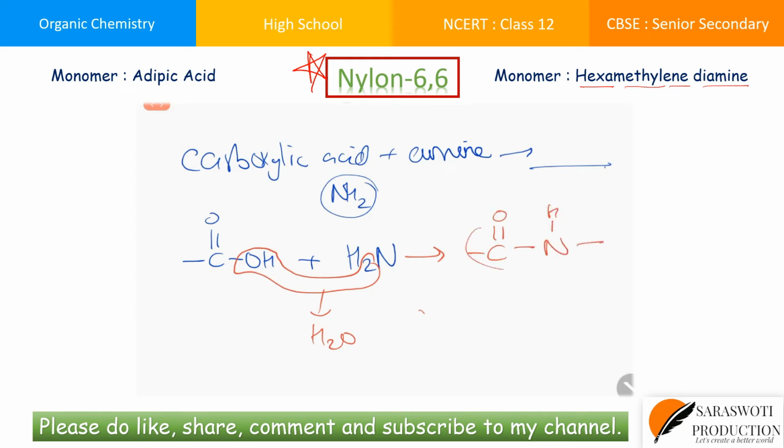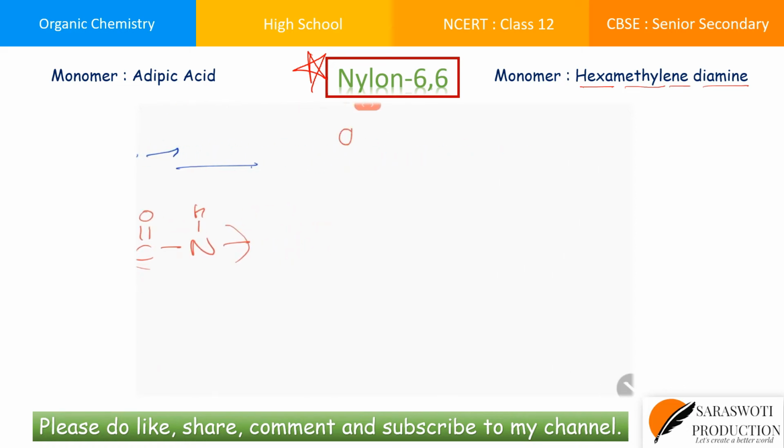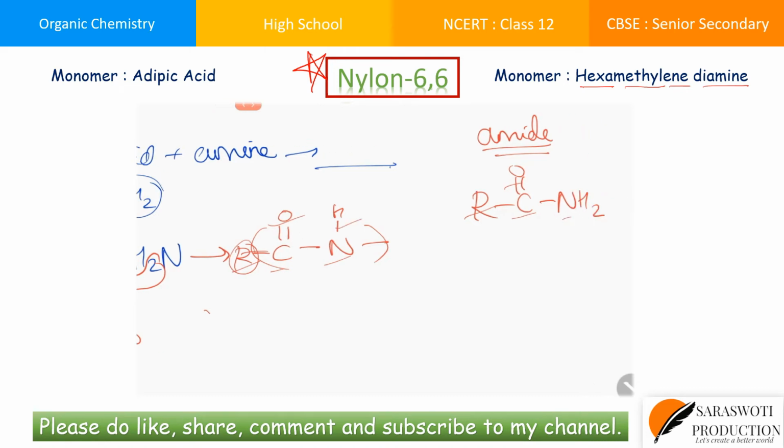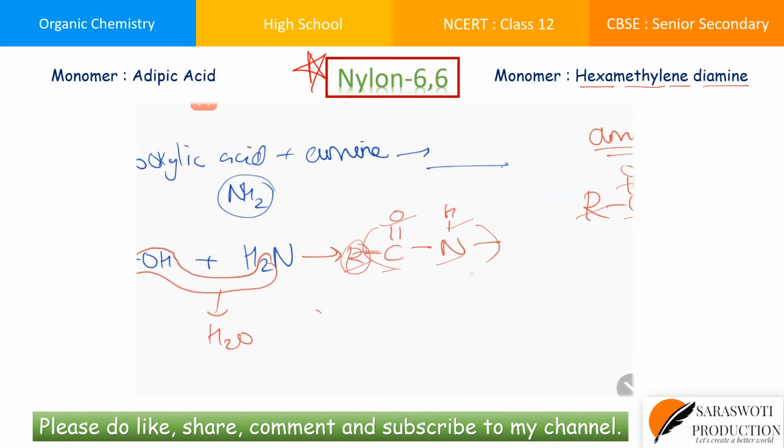Okay, this structure looks familiar, doesn't it? If you don't know, we have something called amide. Amide has a structure like R, carbon double bond O and NH2. So this R could be any alkyl group. As you can see, R check, C check, double bond O check, N check, H check, but one more H is there. So can I call this amide? Not exactly, because one H is missing, so I'll call this a substituted amide. The word substituted basically means modified in chemistry. The modified amide, substituted amide. Okay, that's how we are getting it.